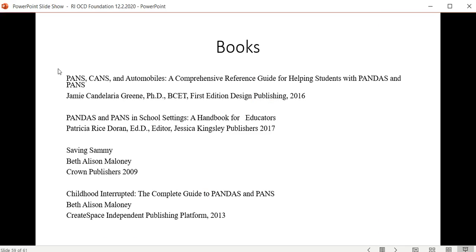And here's some books. This is the academic ones. These, Saving Sammy and Beth Alison wrote Child Interrupted. This is kind of the complete guide about what you're living with. This is her original book, which is her story about her son, and she went through years of treatment before discovering it was PANDAS, and then got it treated appropriately, and he's now resumed a normal life. But it was some long time before she got the right diagnosis. Many antipsychotics, many meds tried and failed. And so this is a really good primer if you're looking to know. All these can be gotten out of the library.